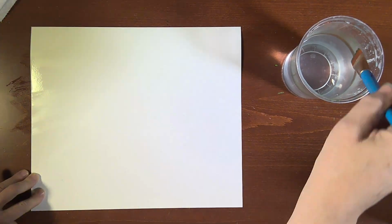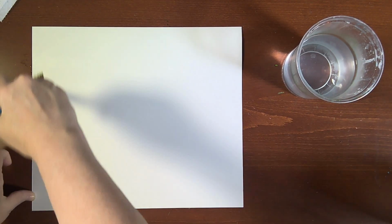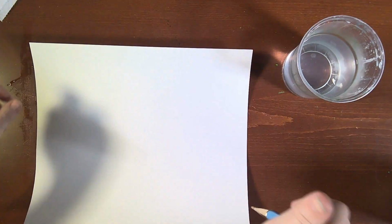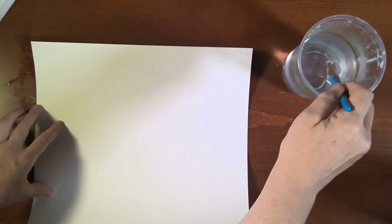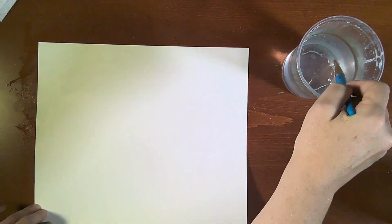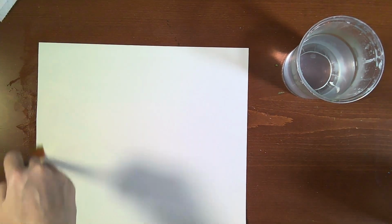By applying moisture to both sides of the paper equally and all at once, all of the fibers of the paper become saturated by water and will expand. Uniform expansion of the paper means that there will be far less buckling, which will allow us to control the color. We aren't going to be using a lot of watercolor, but we still want to have a nice flat piece of paper for our oil pastels.